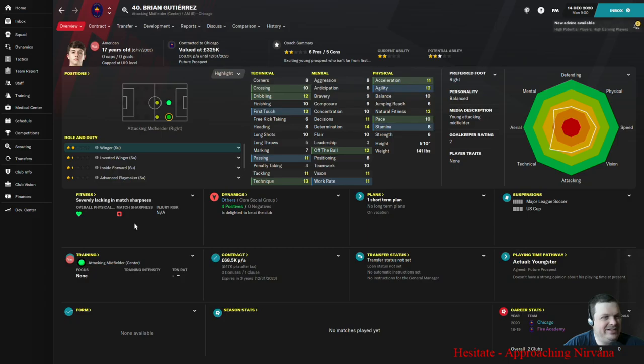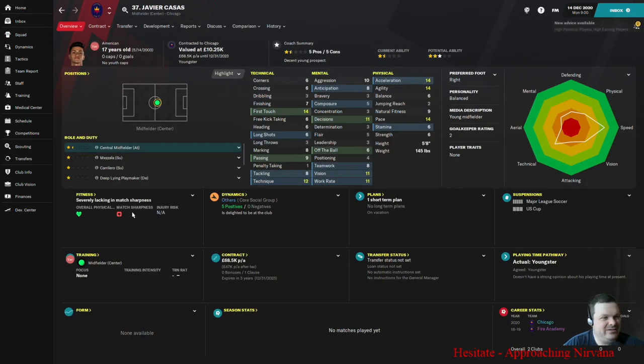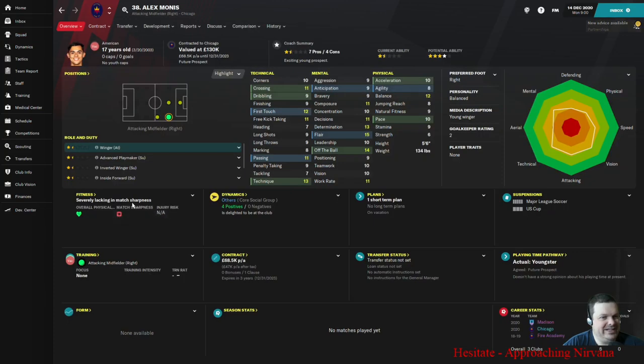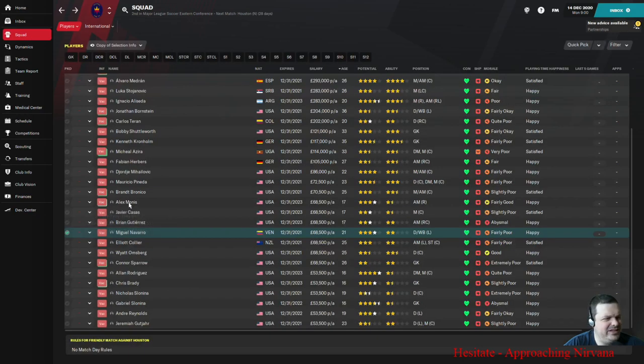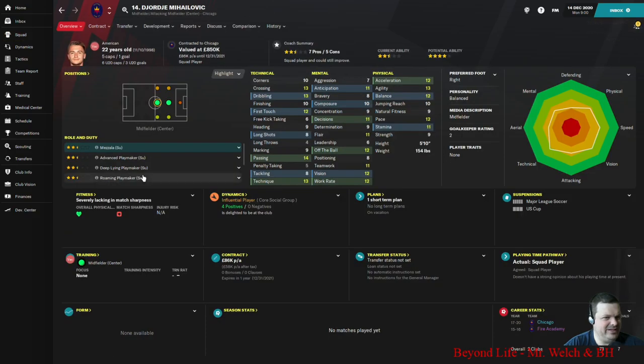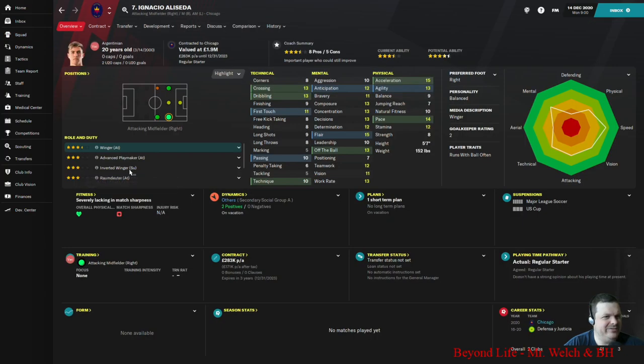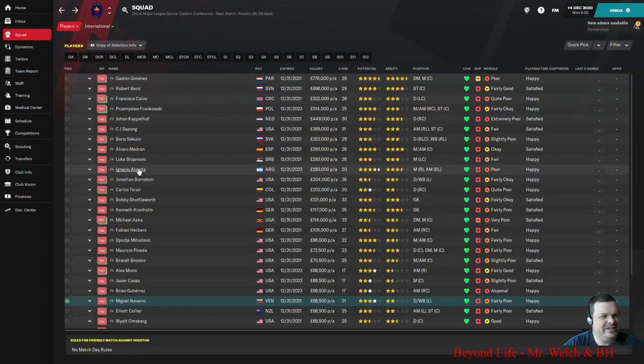Gutierrez, I mean, he might be on the fringe. We might not send him to Madison. Javier Casas, he'll go to Madison. Alex Manis, he might be able to stay as well. We'll see. That's on the edge for MLS. Brandt will stay. Pineda will stay. Georgie will stay. All right, and then some of these foreign players are very expensive, right? Like, we're going to have trouble getting rid of him because the board will want a lot of money for him.